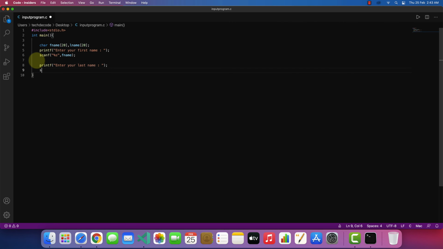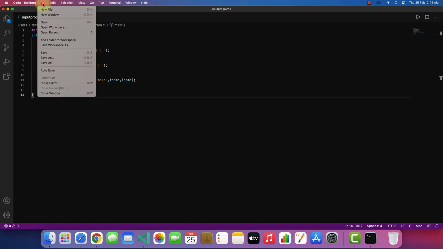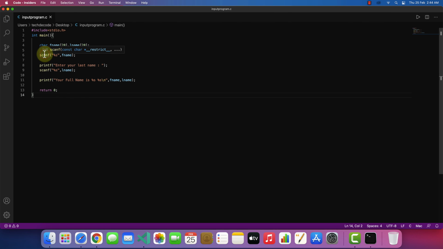Okay, here I'm writing the code for the program that asks the user for their first name and last name, and finally prints the full name of the user back to the output console. Let's save the changes. Now run the code by pressing the Run Play button.